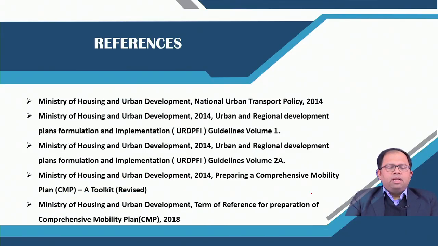For this particular lecture, these are the documents which you can refer to. Some of the documents we have already covered in the previous lecture. In addition to that, you can look into the National Urban Transport Policy, again made by the Ministry of Housing and Urban Development, and the toolkit for developing a comprehensive mobility plan. These documents are available at the ministry website, which you can refer to for understanding what things need to be taken up while preparing comprehensive mobility plans.